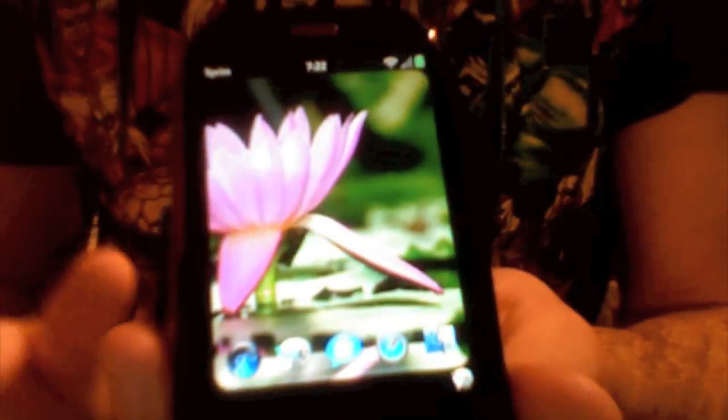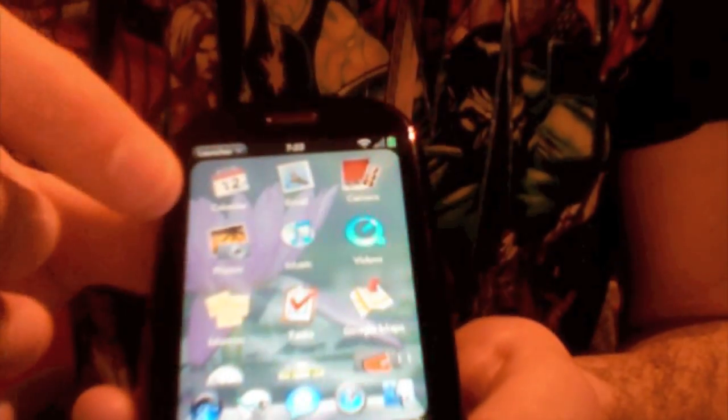Other thing with ease of use is just general navigation, moving around the OS. And for this, I'm going to turn the camera down a little bit so you can see a little better of what I'm talking about here. And the Pre, very easy to use. You swipe up, and I'm doing this upside down, so if I screw up, sorry guys. You open stuff up, like let's open mail here.